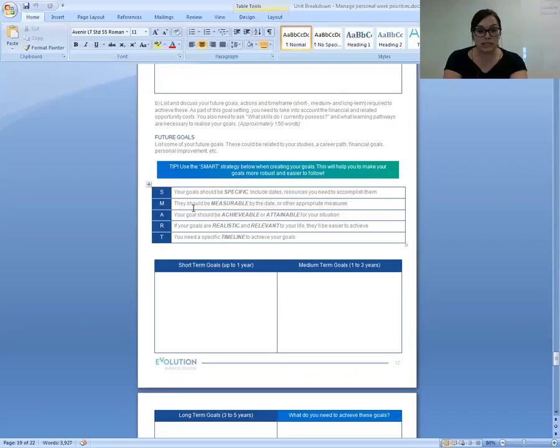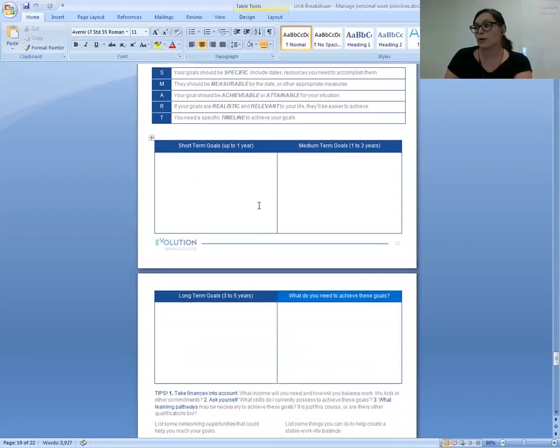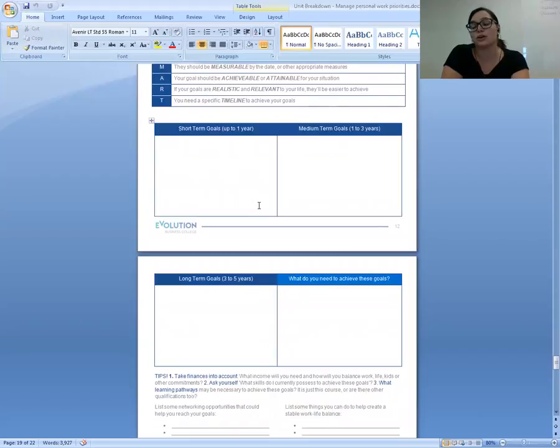So by using the SMART goal system, making sure that goals are written in a smart way, you'll be able to make sure that you're measuring your goal properly, it's realistic to your life, and you'll be able to see that you're actually achieving it. Through using that system, you're going to go through your short-term, medium-term, and long-term goals. Your short-term goal is something that's up to a year, so from now until 12 months' time. A medium-term goal is 1 to 3 years, so what you want to achieve in the next 1 to 3 years. And your long-term goal is your next 3 to 5 years.